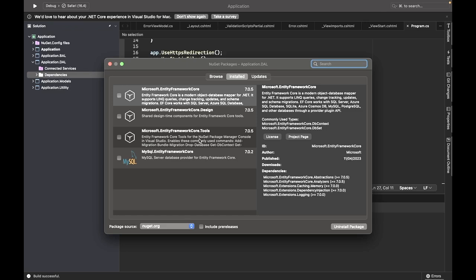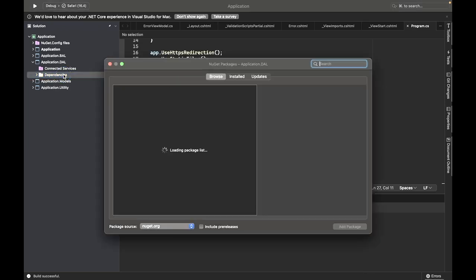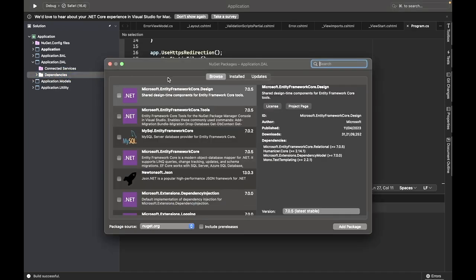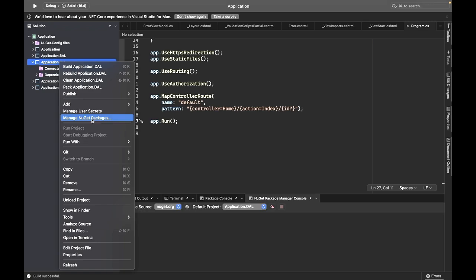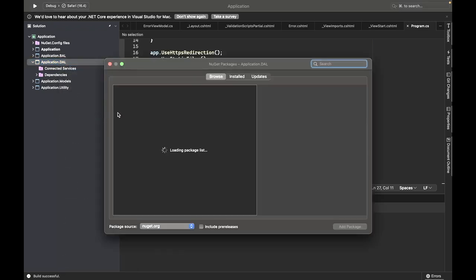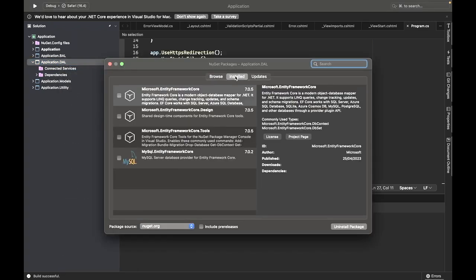You can install them using the NuGet package manager, or on Mac you can just double click on the dependencies, and in Windows you can right click on the project and manage NuGet packages. So you need to have these 4 packages installed for proceeding further.